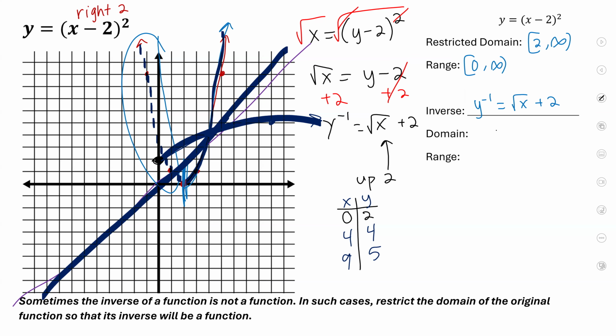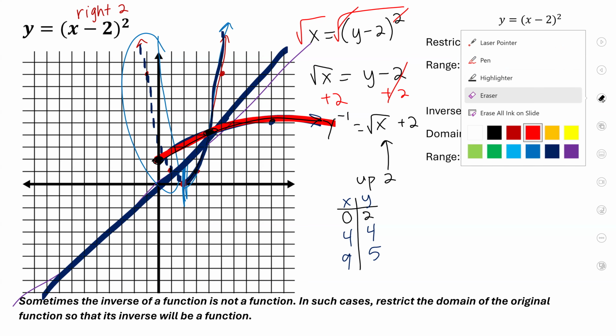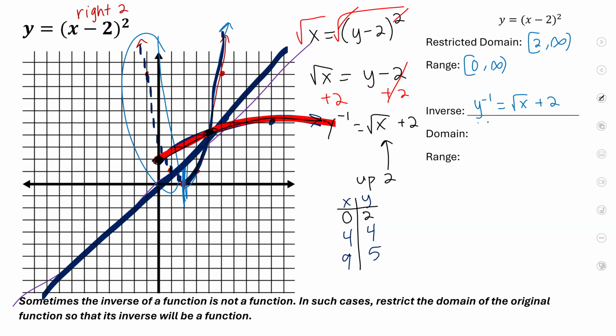Looking at my inverse, let me highlight it for you in red so that we can distinguish it. This is the inverse that we did. Let me erase that. Oh, there it is. It's in red. What is the domain for that? It's 0 to infinity. That starts right here, 0, and it goes to infinity. What is the range? So do you guys notice how the domain and the range just switch spots for the inverse? Do you guys see that?